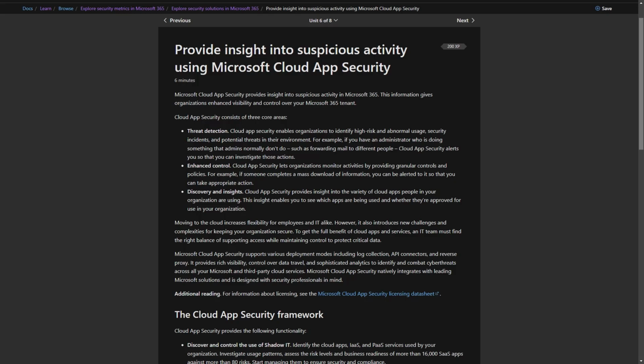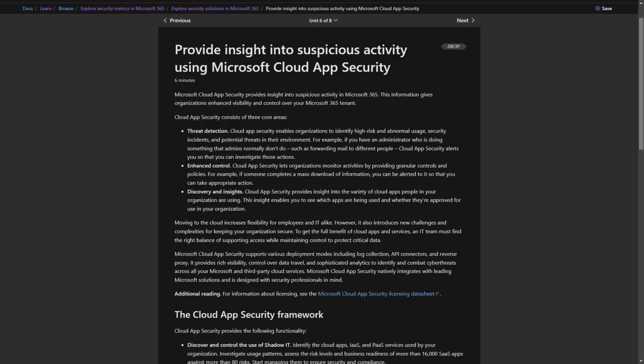Threat detection. Cloud App Security enables organizations to identify high-risk and abnormal usage, security incidents, and potential threats in their environment. For example, if you have an administrator who is doing something that admins normally don't do, such as forwarding mail to different people, Cloud App Security alerts you so that you can investigate those actions.